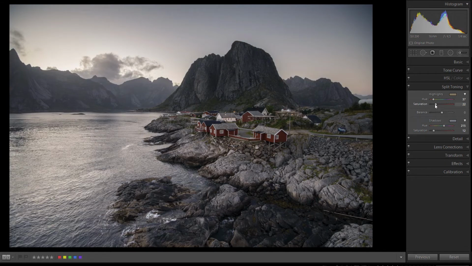And now you can add saturation to the warmer areas if I want, and I can saturate the shadows even more. And then you can balance between shadows and highlight areas with this balance tool, until you find something that is suitable. So this is just a very subtle difference. You can see that the mountain areas here get more cold or bluer, whereas the lighter areas here get a little bit more warm color.